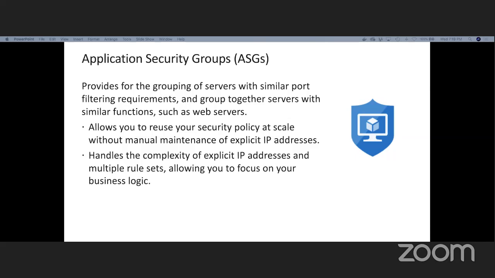I have to identify myself when I go in. I have to identify myself when I go out. So in the case of NACLs, network access control lists, they are stateless. It means that you have to create an inbound rule as well as an outbound rule because it's stateless, right?